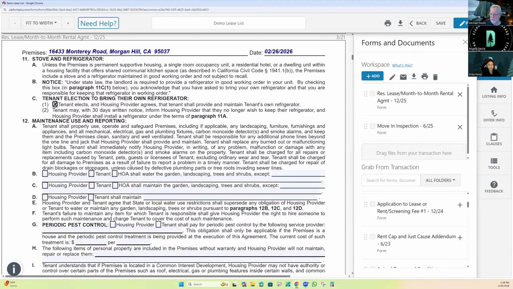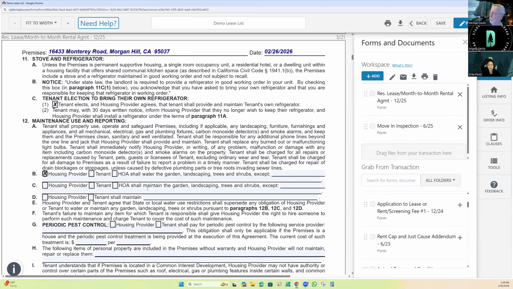This is one of the other areas that you have to think about. Who is going to take care of the garden, the landscaping, trees, and shrubs? Oftentimes that's the housing provider. It could be the tenant, but then you're relying on the tenant to water, I don't know. The HOA, sometimes they do.